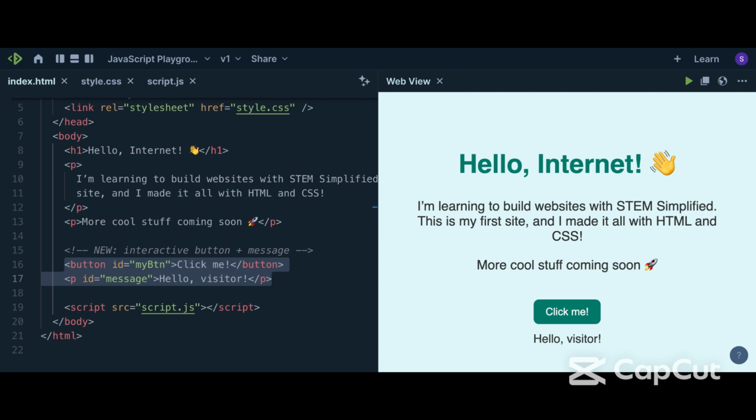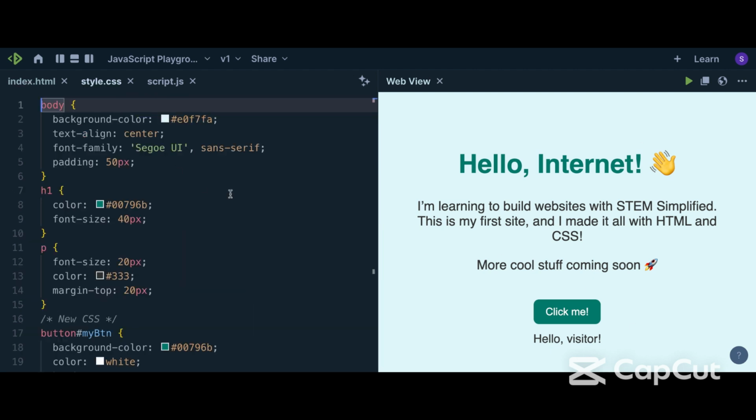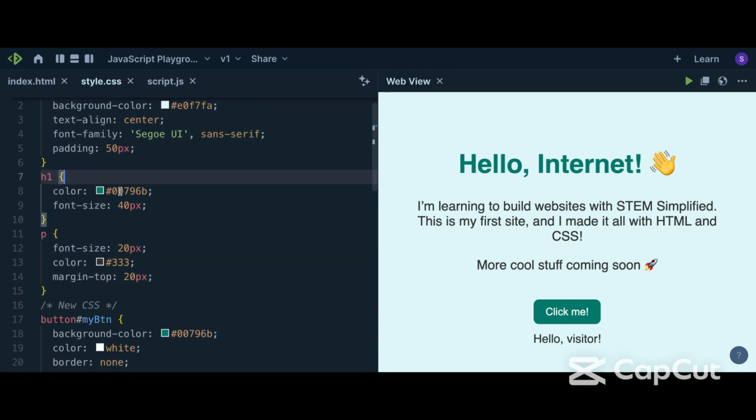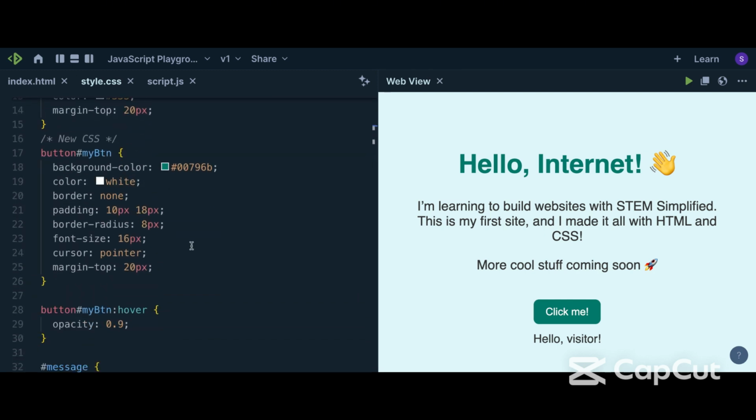Now we can see this basically is what the visual part of it is. But now, remember, we have to go style it. So let's go to our CSS. This right here, up until line 15, is our old CSS. And after that is our new CSS. So let's go through and see what we've added.